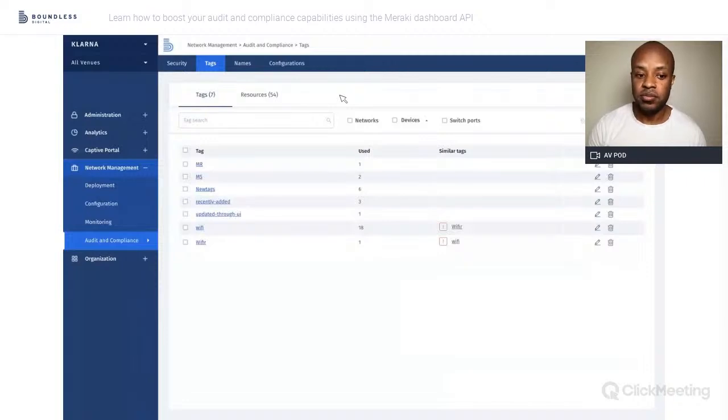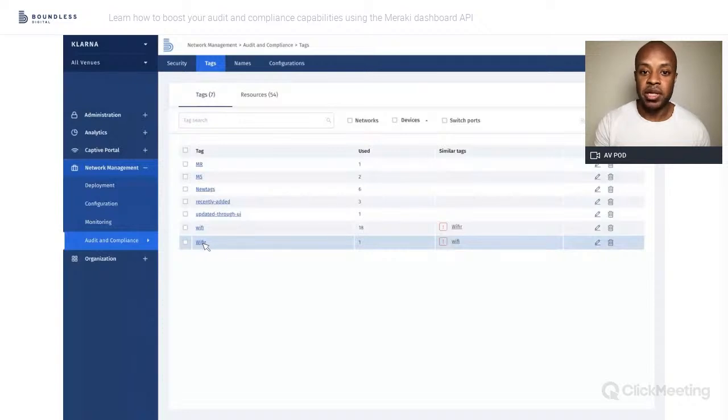We also have added an intelligence system to our tags to let you know when we think there might be an accidental error with the tags that are used in your system. For example, here we've added an intentional misspelling around the tag Wi-Fi R. And what the system does is that it looks at all of your tags, and when there's a tag with a slight spelling error, it sends you an alert to say, here are two tags that are really similar. Maybe you should check and verify those.